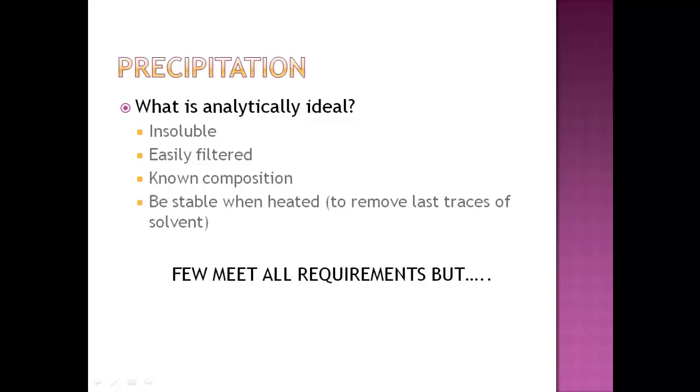You probably already noticed that if we're going to do a gravimetric analysis, you're going to need something to precipitate out of your solution. The whole point is that you weigh something at the end of the reaction and then backtrack the calculations back to the original solution. Ideally, you want your precipitate to be insoluble in the solution that it's going to end up in. It needs to be easily filtered, needs to have a known composition, known and constant composition, and the precipitant should be stable when you heat it. There isn't a lot of substances that really meet those requirements, but there's things that you can do to actually optimize their properties.